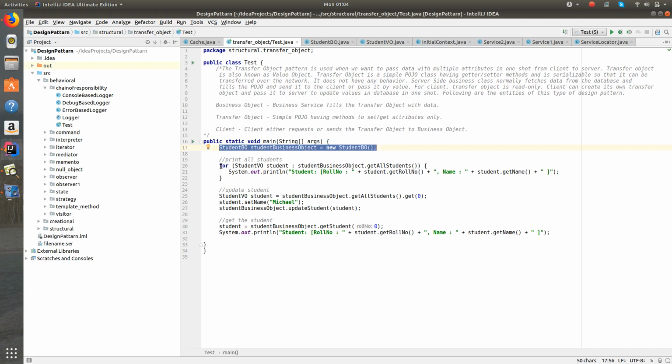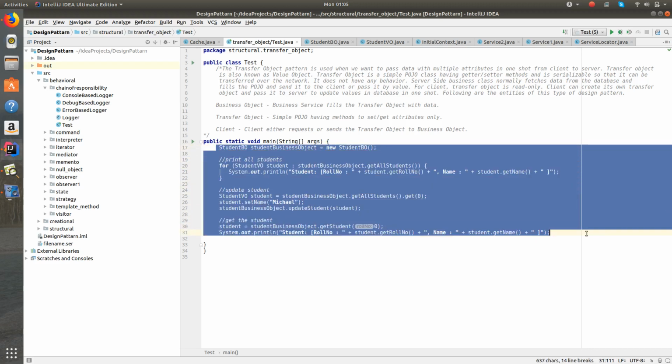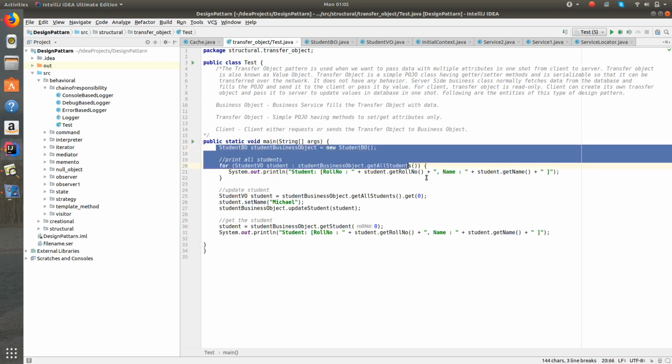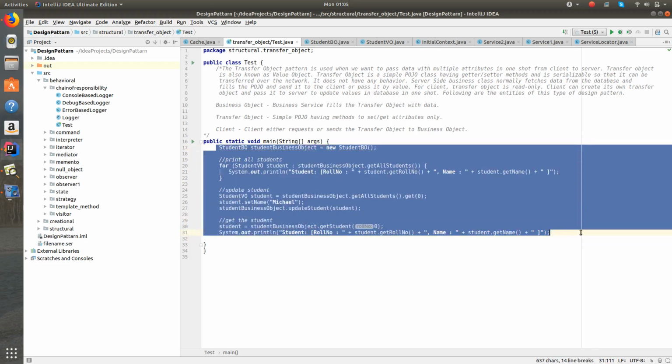So that is chain of responsibility. Let's take an example. You can see this in exception handling also.